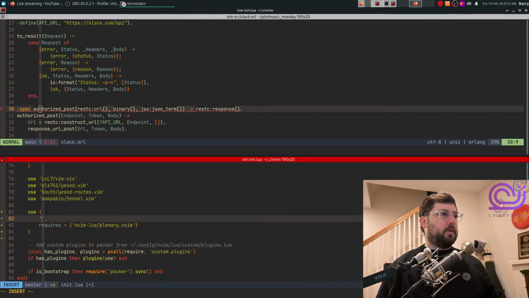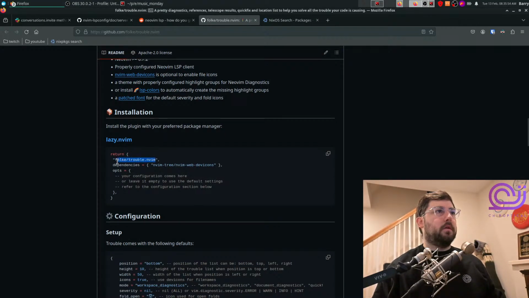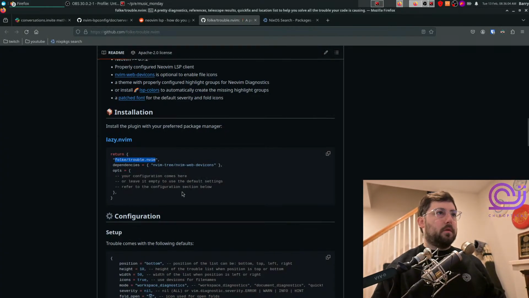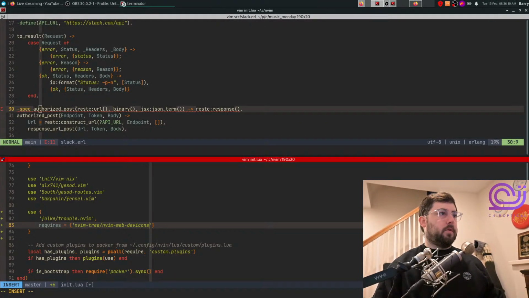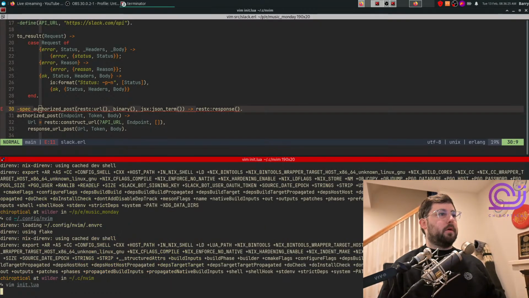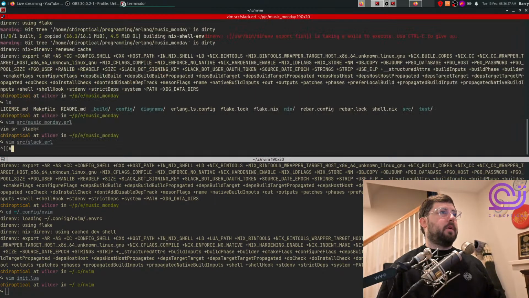We're going to replace this with this, and this with this. Sweet. Save that and then do, what is it? It's not plug, it's packer install. Okay. And then let's try it with the default configuration and see what happens.